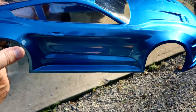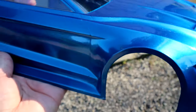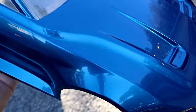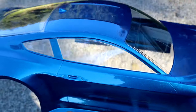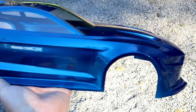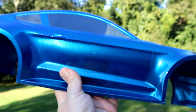A little bright right there. See it? Right here. A little bit of sticker left on there. And I don't know if the camera's picking it up. Let me see if I get there. There we go. You know what? Once we get it on the car on a nice sunny day, we still gotta put a fin on. We'll get some videos of that. Beautiful blue.